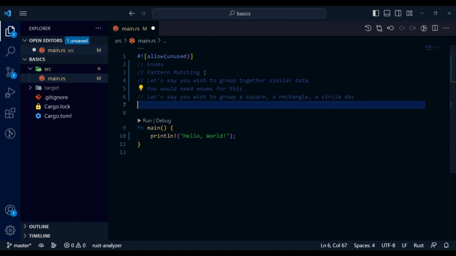These shapes can be a square, which has all the sides of equal length. Then we have a rectangle with two sides of equal length. And then a circle, with a radius.